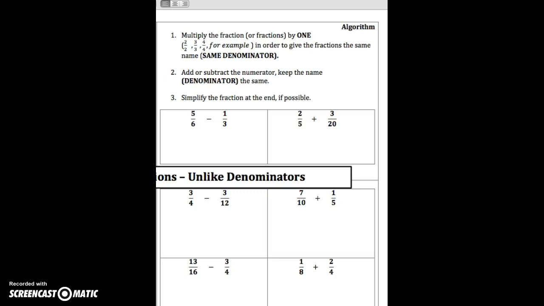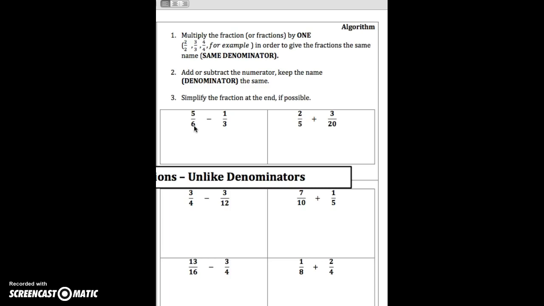Alright, so by now you've probably started to see the shortcut or the algorithm for adding fractions with unlike denominators. Unlike denominators means basically that their denominators are not the same, right? So the very first thing you have to do is multiply by 1, but not just the number 1, you need to multiply by 1 as a fraction, like 2 over 2 is 1, or 3 over 3 is 1, 4 divided by 4 is 1. And the number that you multiply depends on how you get one number to turn into the next.